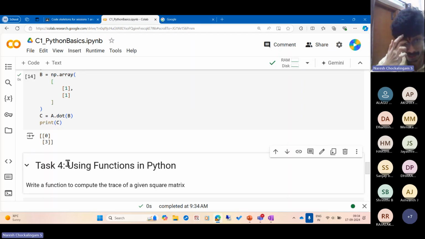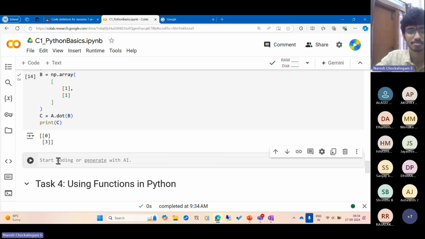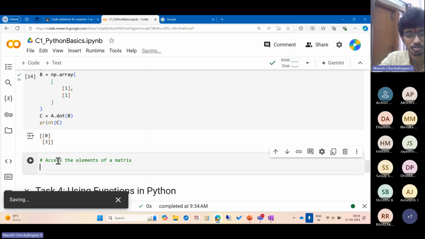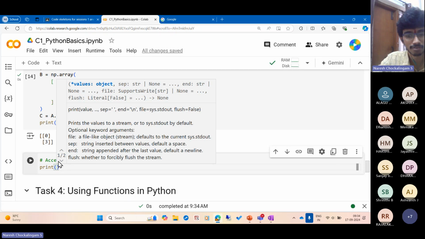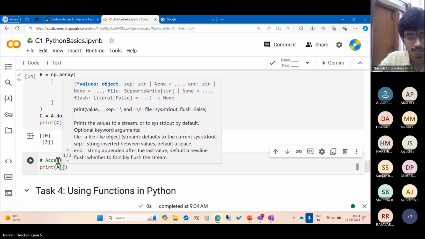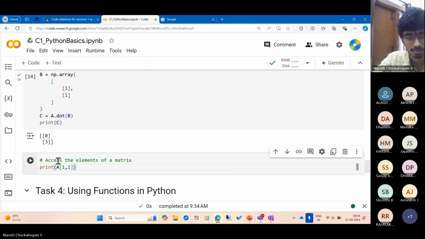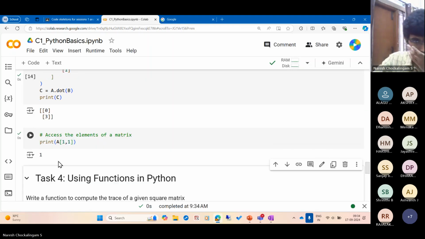You get it, right? And another thing, if you want to access the elements of a matrix, you can use the comma notation. So if I want to get the 2,2 element of a matrix, just say A of, in this case, numbering starts with 0, so you have to say 1,1.